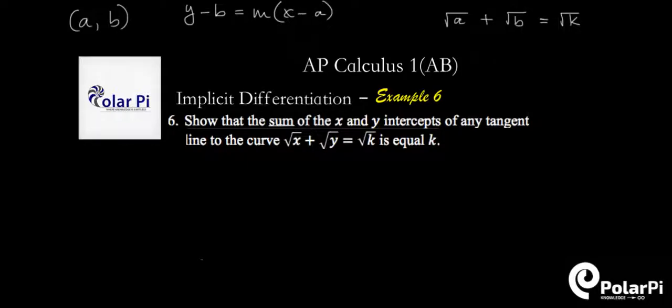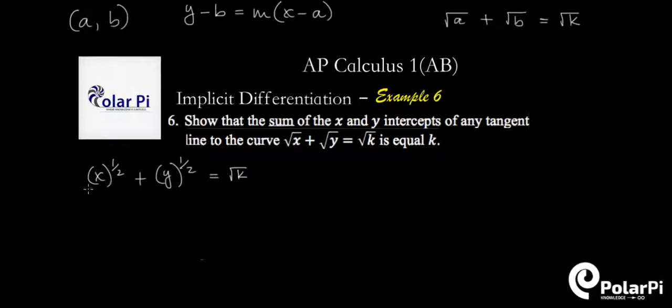And clearly, implicit differentiation is going to come into play when we seek to find m, right? Now, m is going to be dy dx, but dy dx evaluated at a comma b in this particular case. So let's get to dy dx first. But to start, let's rewrite our equation in a slightly friendlier form for the purpose of taking derivatives, which is x to the 1/2 plus y to the 1/2 equals root k. And I don't care about the root k being written as k to the 1/2 because it's a constant either way, and as soon as we take the derivative, it's going to go away.